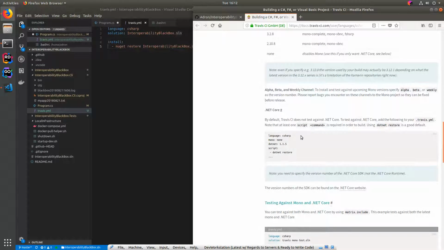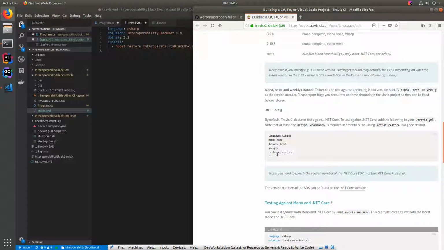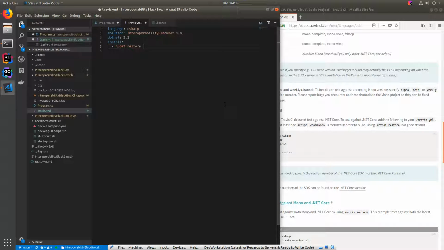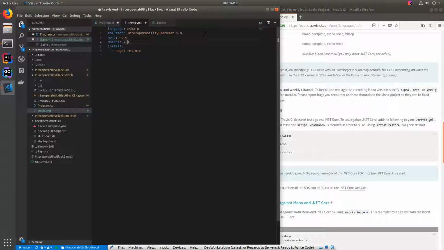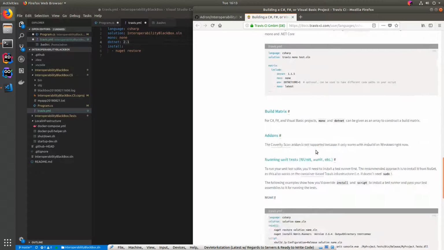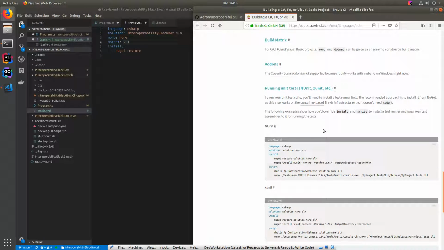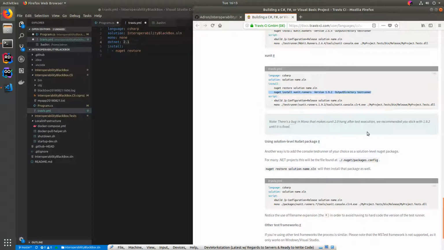Okay, it's not mono. It's definitely .NET, and it's 2.1. So let's add that to .NET 2.1. I could just do dotnet restore, right? I don't even need to do that. Mono. None. The question is, should I add that? I don't know. Well, I did. So, matrix. I don't really have a build matrix yet. Maybe some scripts later. Oh, XUnit. NuGet restore this, and then install XUnit runners, output directory to XUnit, xbuild, and then mono. We'll do that in a second.